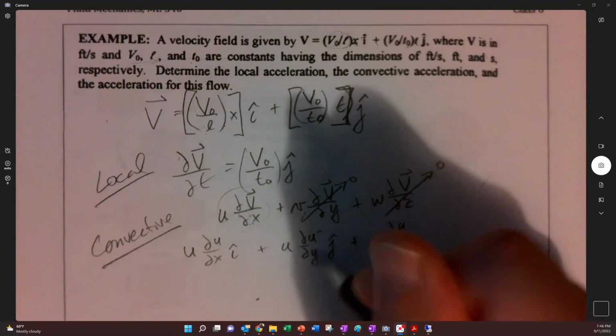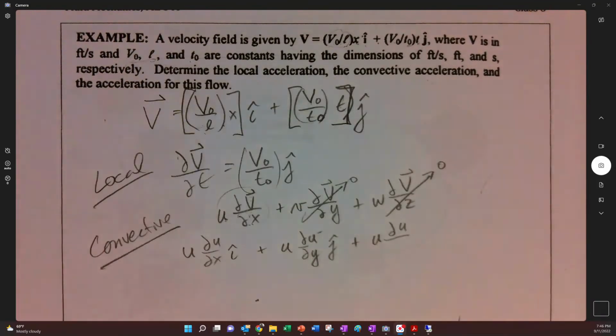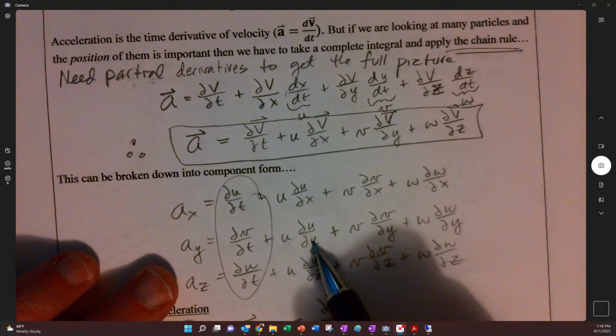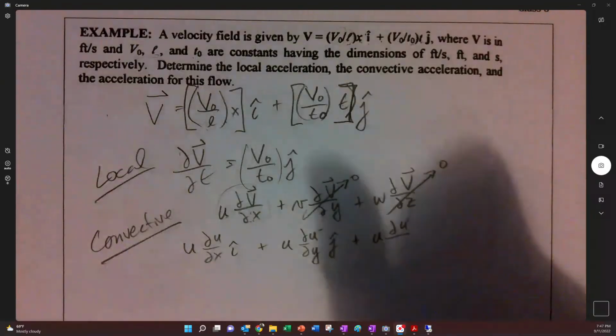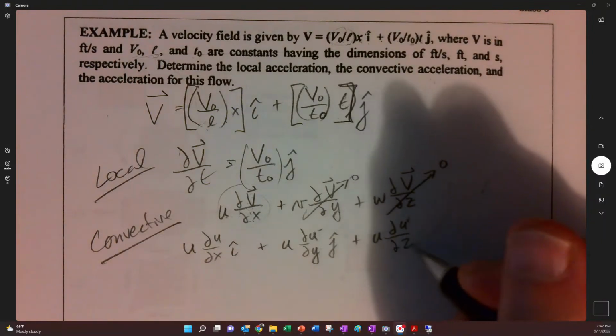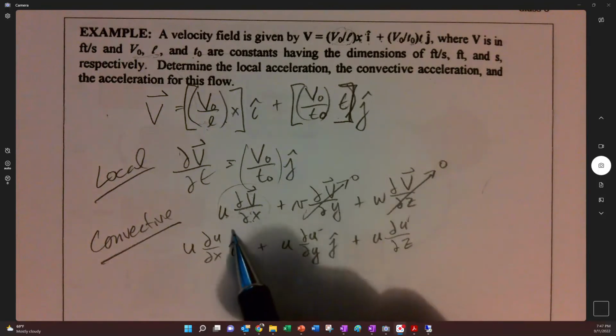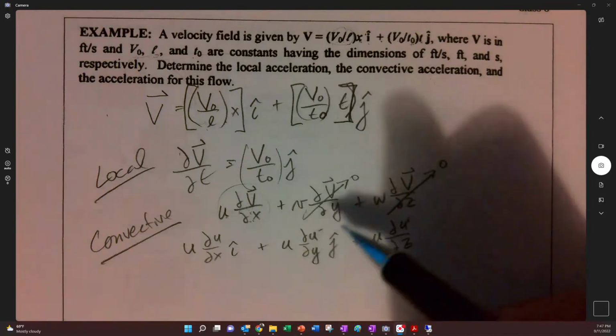I think it's del u del y, but I'm saying it's a j term. That's the thing that's bothering me. So I think it should have to come out of here because this is the guy that gets multiplied by j. So I think we might have already gotten rid of him in terms of the convection terms over here. Is, you know, del u, del y. Yeah, that's one. Yeah, that makes sense. Del u, del y, del u, del z. Sure, I think that's correct. I'm fairly convinced of that, but we might not worry about it.